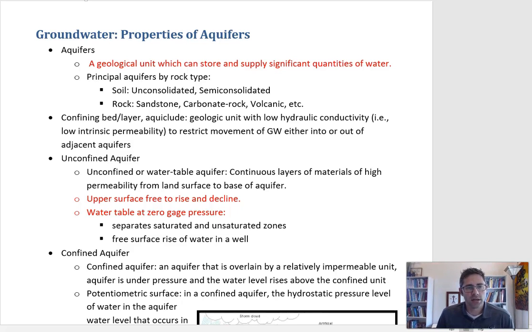So we're now entering a new unit where we're going to be talking about groundwater. This unit is divided into two or three sections, the first of which is going to be somewhat review and more informational, which is this lecture, Properties of Aquifers. The next couple will be more engineering, more demonstrational with more equations, looking at flow to wells and groundwater flow in general. But here we want to define a bunch of terms and gain a basic understanding of what we're going to be talking about and what groundwater is like.